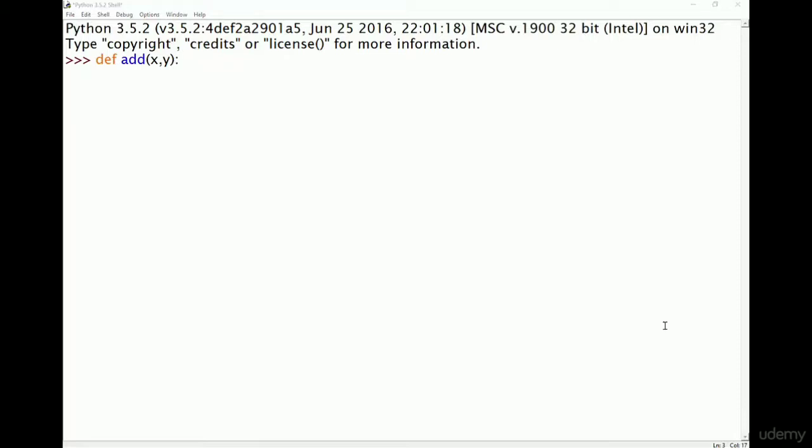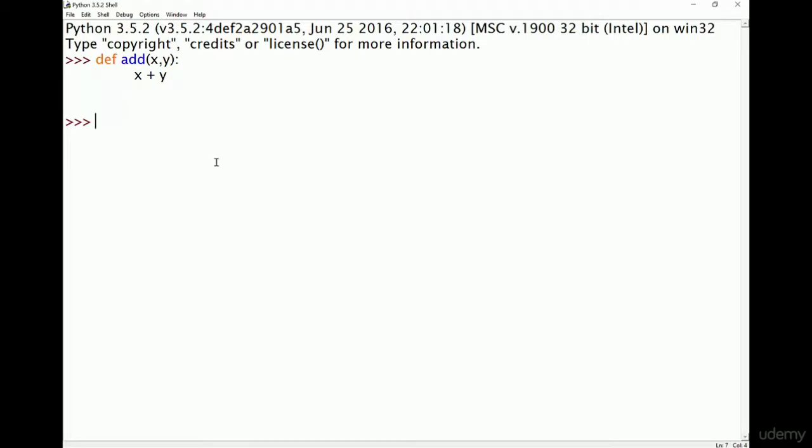So now inside the function, we're going to type some code that we need in order to perform the operation that's going to add two numbers together, right? So if we want to add together x and y, we're just going to type x plus y, right? And that's it. That's our very first function. We use the def keyword to define a function called add, and add takes two parameters, x and y. The function then simply computes x plus y. So if x was 5 and y was 10, the add function would do 5 plus 10, which is 15.